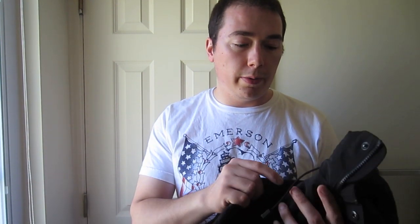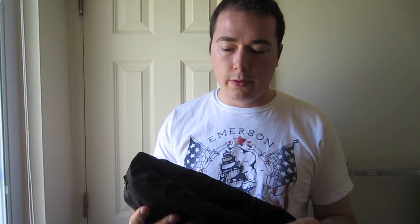I would like to see Arcteryx update this jacket. I think it came out in 2006 and I just bought this in 2013, but I'm pretty sure the design hasn't really changed since it came out. They're pretty good about updating the materials in their civilian line rapidly, but the materials in their military items I think have been the same since 2006. I would like to see them update this material. Honestly, I think Arcteryx has some sort of a deal with Gore-Tex where they're not really allowed to use any other brands of material in their shells, so I don't think you're going to see anything in a hard shell from Arcteryx other than Gore-Tex.